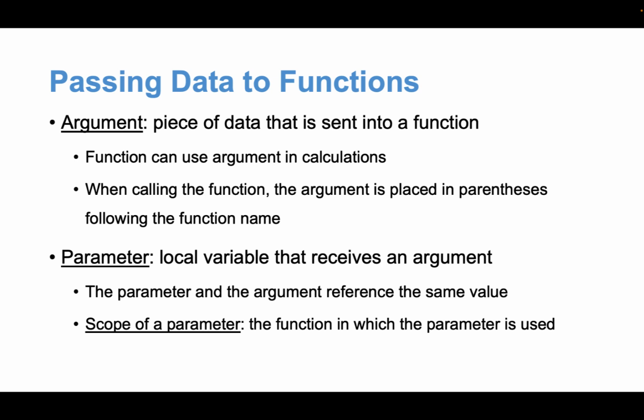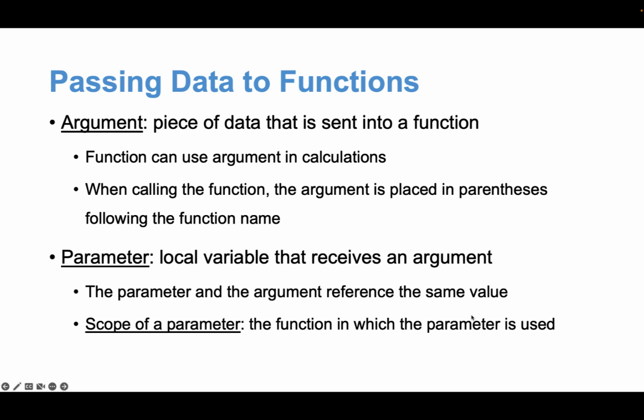And sometimes it's useful not only to call a function, but also to send one or more pieces of data into another function. These pieces of data are usually called arguments. And if you want a function to receive an argument when it's called, you must have one or more parameter variables. A parameter variable is basically the local variable that the new function can use and reference.